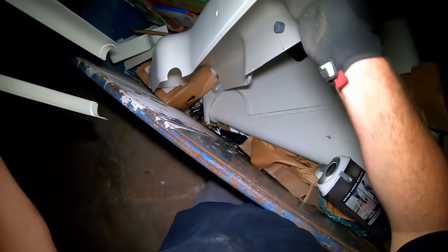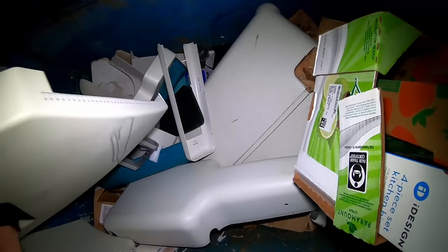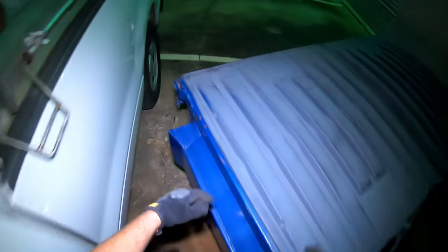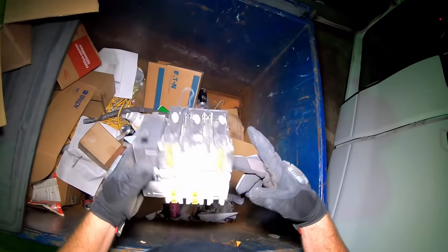I'm guessing this is part of that chair. That's why I was saying, like, maybe medical stuff. That's why I was checking it with the magnet, because a lot of medical stuff is good stuff, you know, stainless. Some blueberries. Okay, well. Got it! Chair. Ooh, suck it in. Ooh, what we got here? Is that a breaker? Boy, that sucker looks fried, don't it? Looks toasty.